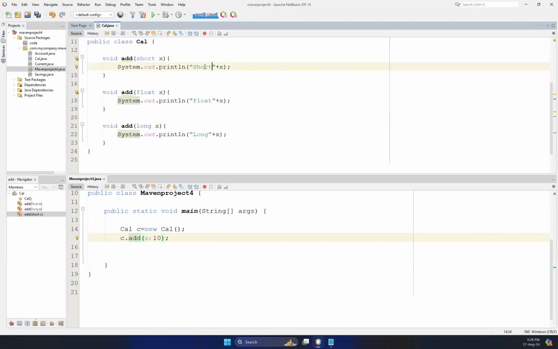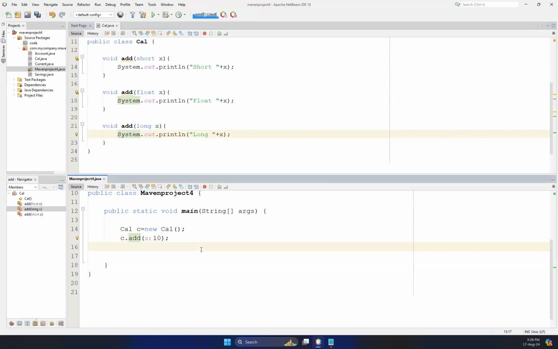What do you think? Which method will get executed now? Which method will get executed?